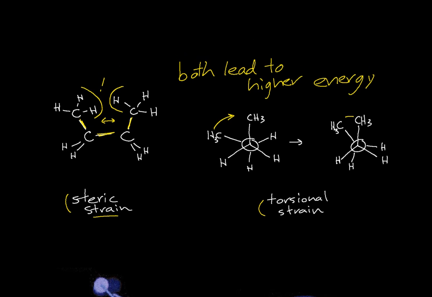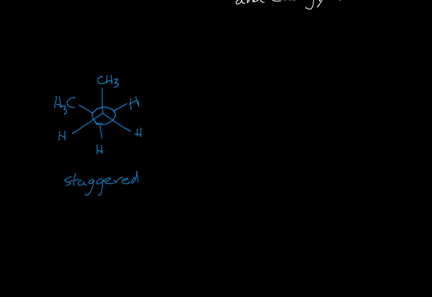A few other interesting points to make are, for example, say you have this, and this again for butane. This is staggered, but there's another staggered form if the back rotates around. If you were to do a similar thing like we did in the video, rotating around and just looking at the energy levels, these two would end up being the same energy level. They're both staggered. So how do we distinguish one from the other?